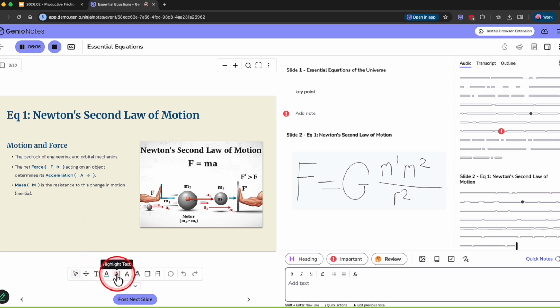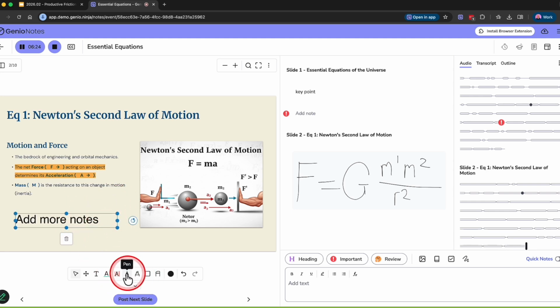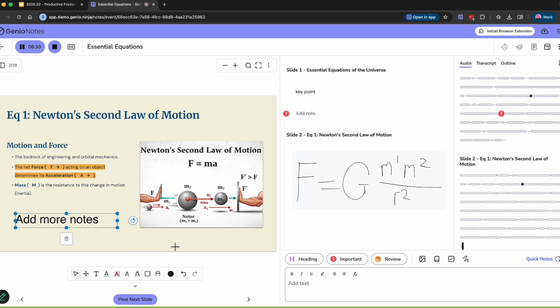I'm not going to go through all of the functions, but the highlight text one is probably my favorite. Does what it says on the tin. It allows you to go on here and highlight text. You've got a freehand text tool as well, so you can go on here and add more notes directly in here, and you can drag that around the screen, and you've got your freehand scribble tool and shapes tool as well. Love that function. It was probably our most requested feature by users until, obviously, we launched it recently.